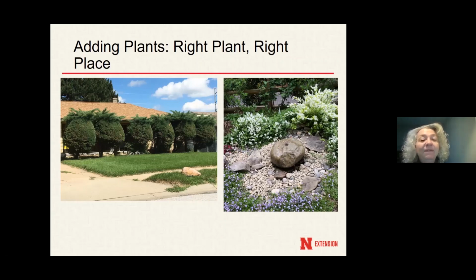Transitioning to that, if you're in a neighborhood of very traditional people, and you have new ideas, making it seem intentional is important. So if, for instance, you're putting a prairie spot in the front yard, then mowing an area around it so that it's very deliberate and people can see that it's deliberate makes all the difference in the world. And if you go one step further by having that spot certified as a monarch way station or a Nebraska certified pollinator habitat, that further educates people that this was intentional and that you meant to do that. So there are ways to do that.